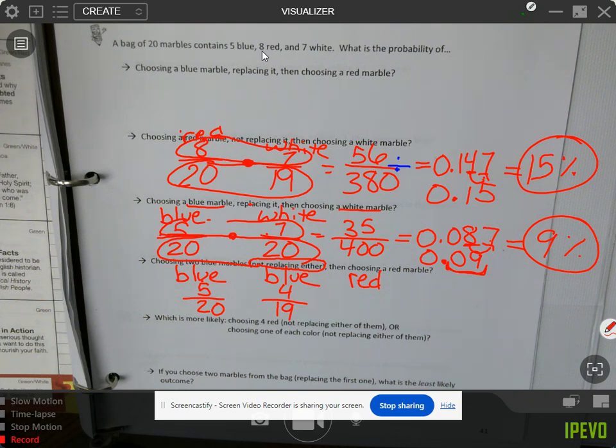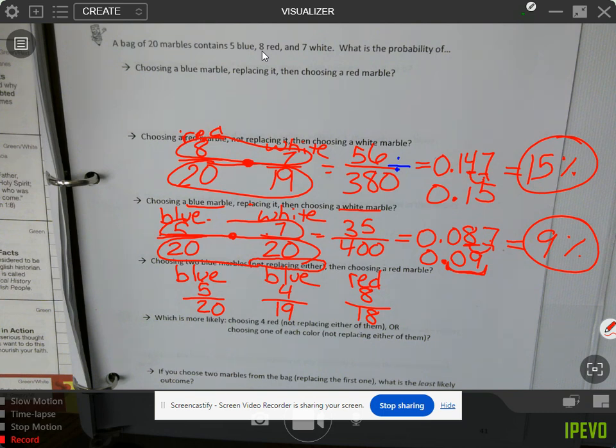So what's my probability of choosing a red marble now? Lilia? 8, because there are still 8 red marbles in my bag. But Lilia's right, I didn't replace that second blue marble, so now it's only out of 18. You need to find each event, then find the probability of each of those events, thinking it through. Am I replacing? Am I not replacing? How many are left in the bag?